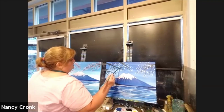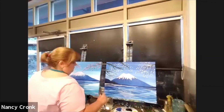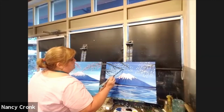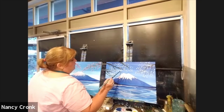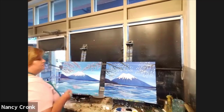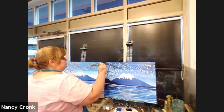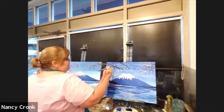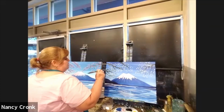Very tedious process, but very beautiful when it's done. If I were doing this at home right now, my cat would be jumping up on me. So I'm kind of glad I'm here at the studio. You can't really do this fast. If you do it fast, then your dots aren't dots. It's forcing you to relax. It's forcing you. Oh, cool.